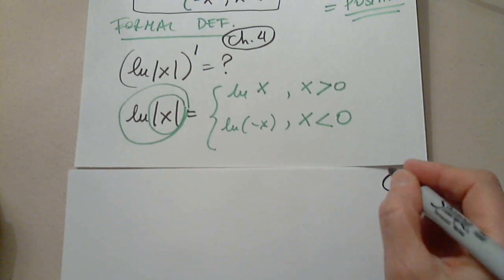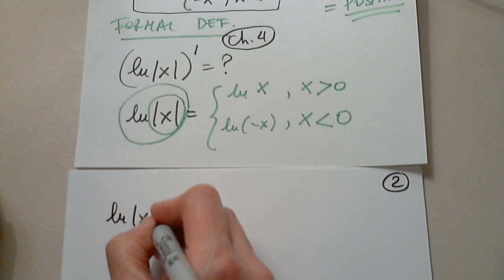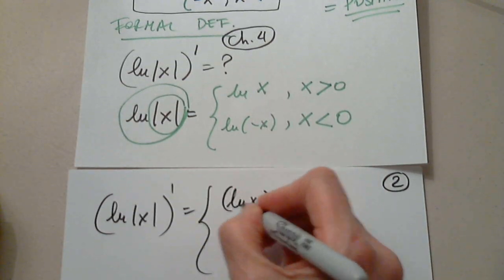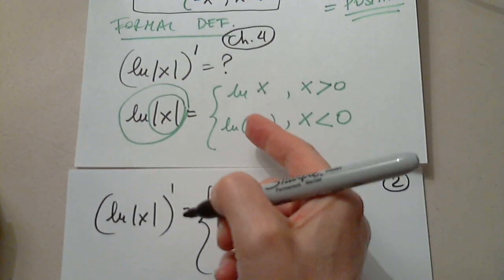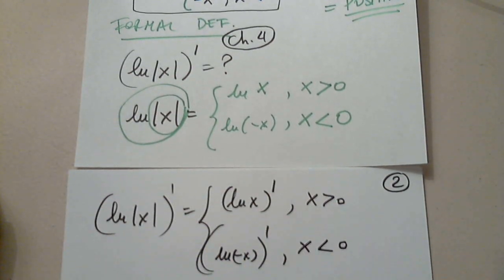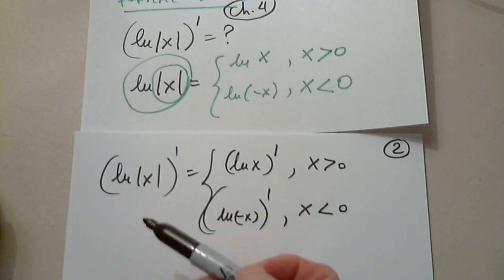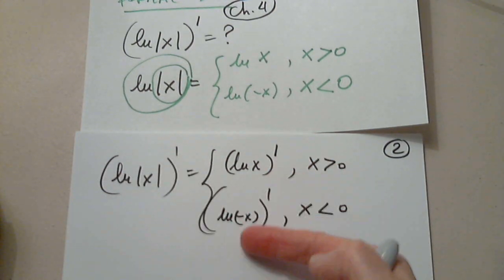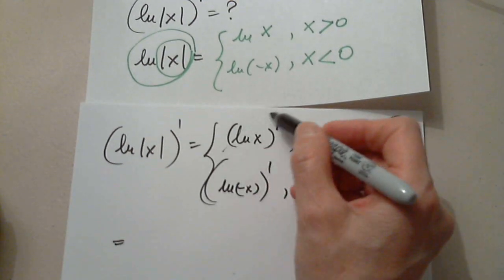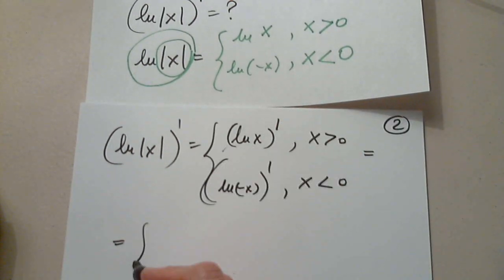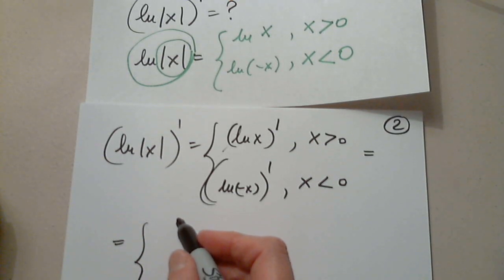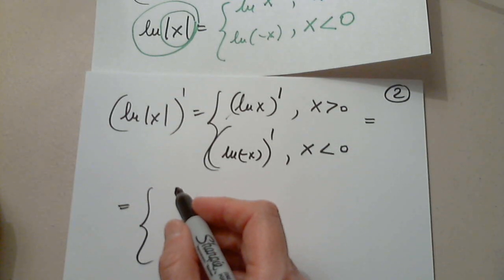That's page 2. So now I want to differentiate this, which will be differentiating this and differentiating this. Two options, two derivatives. And now I continue. Can anyone give us one more time what this equals? And I will put it here. That's what it is about math. Repetition, repetition, repetition.